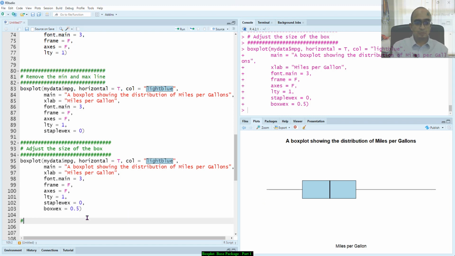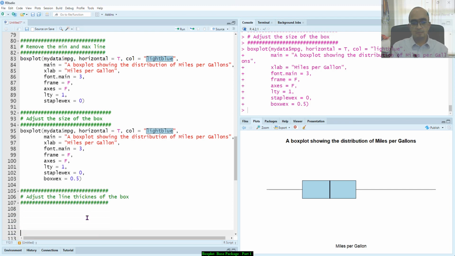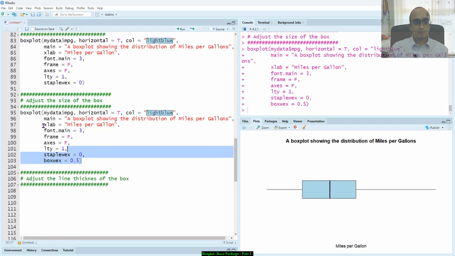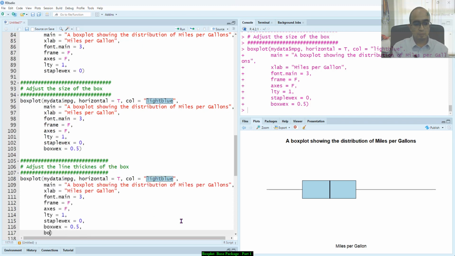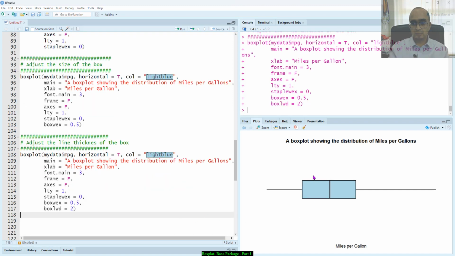And sometimes I want to highlight or adjust the line thickness of the box. How to adjust the line thickness? Remember lwd from the previous video for the line thickness. We're going to use boxlwd equal to 2. This is to adjust the line thickness. If I change it to 4, it becomes thicker, right? I think 2 should be okay.